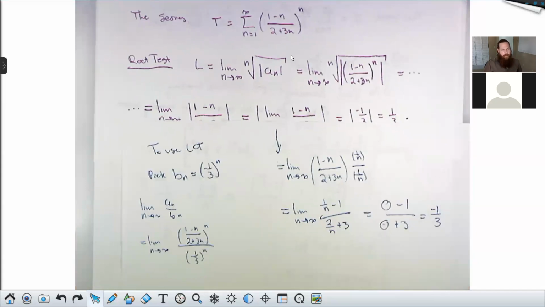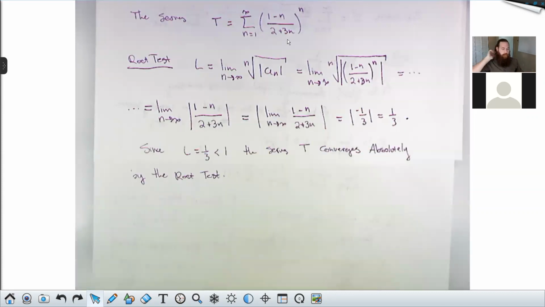I don't think this is at all an easy limit, but it would come out to 1. I can see that this limit down here is going to come out to 1, but it's not going to be an easy thing to show. I wouldn't recommend attacking the problem with limit comparison. Because everything inside the sigma is raised to the n, this is screaming for us to use the root test.